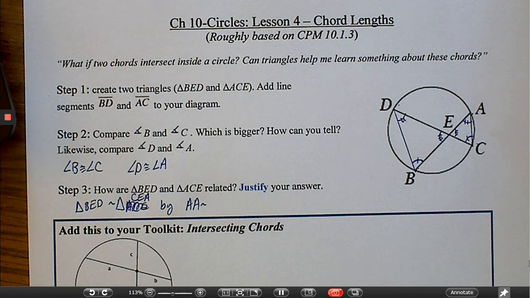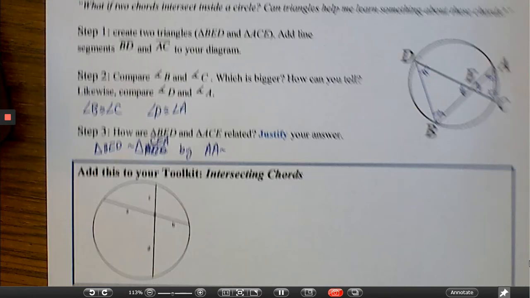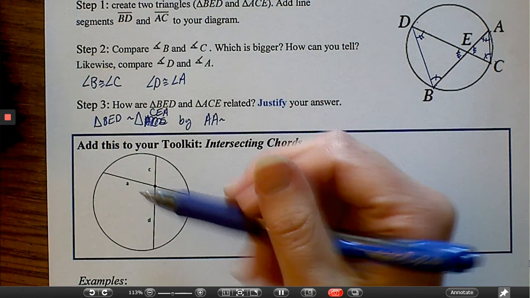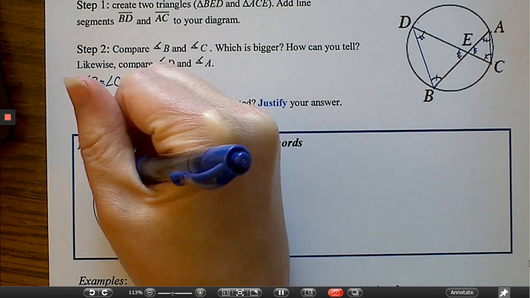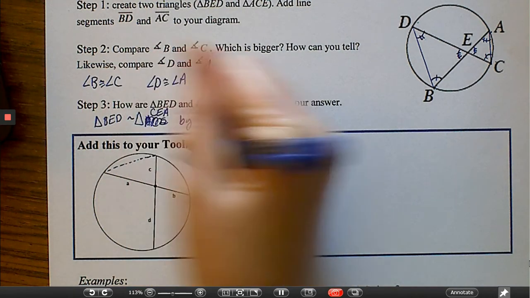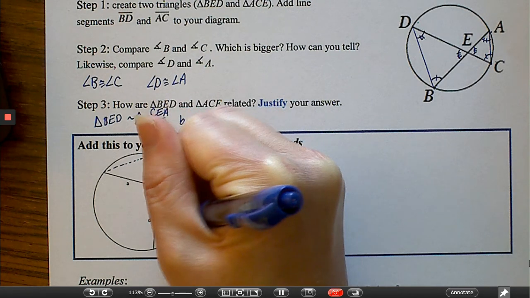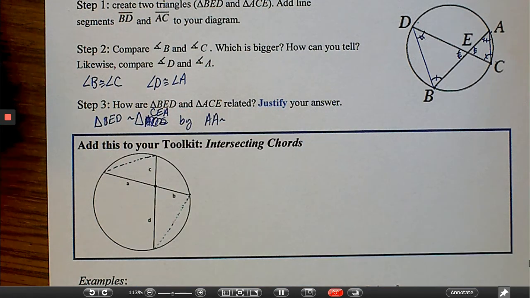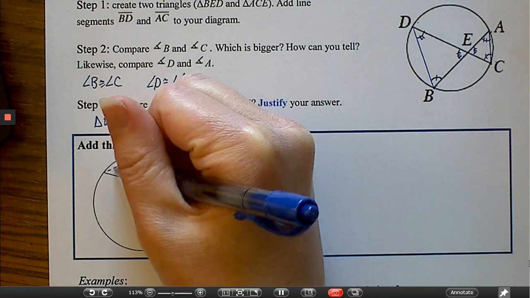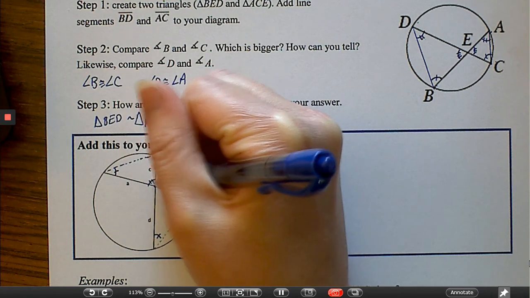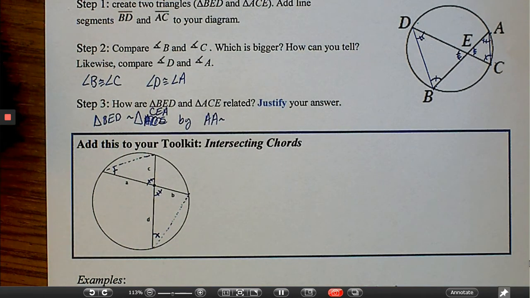Where you have similar triangles, you're going to have corresponding sides that have the same proportion. So here's what you're going to put in your toolkit. You're going to copy this picture, and we have segments A and B and C and D. If you were to connect these chord endpoints to make similar triangles, we would have that this angle is congruent to that angle. We've got the vertical angles there, and that's what I'm going to add in for right now because I want you to see which sides correspond to each other.